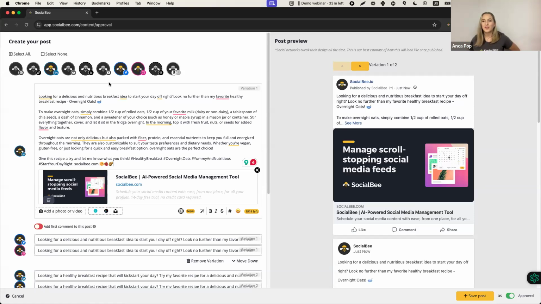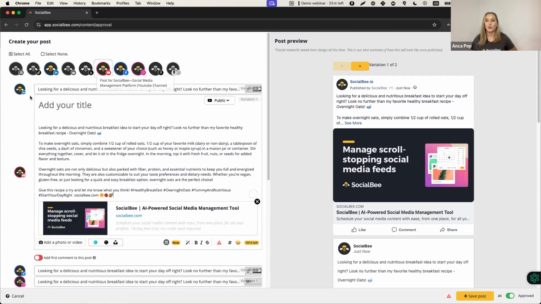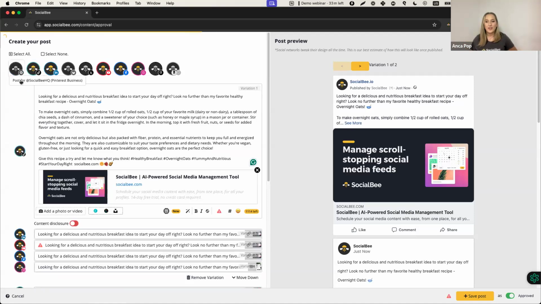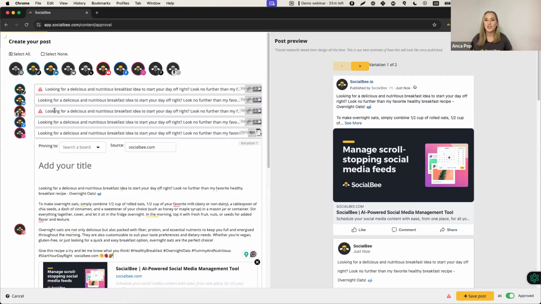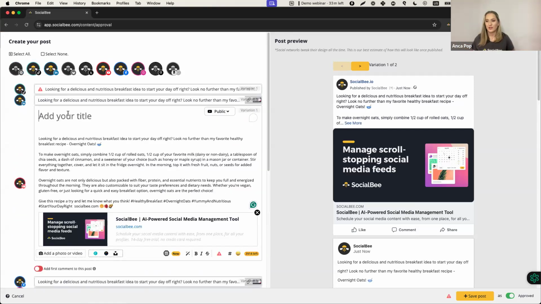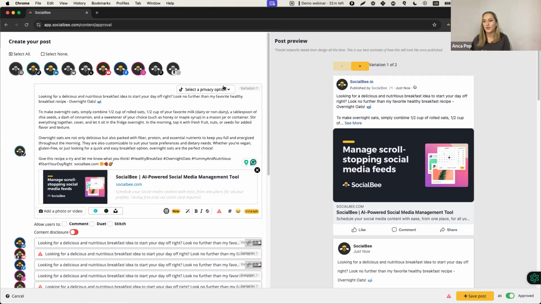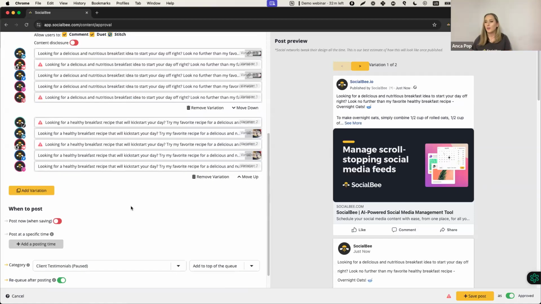And when it comes to platforms like YouTube or TikTok or Pinterest, you will have a few additional requirements that you need to meet in order to make sure that you can publish there. So for YouTube, for instance, you will need to add a title to your post. For TikTok, you will need to select a privacy option and choose whether you want to allow users to comment or duet or stitch this video.